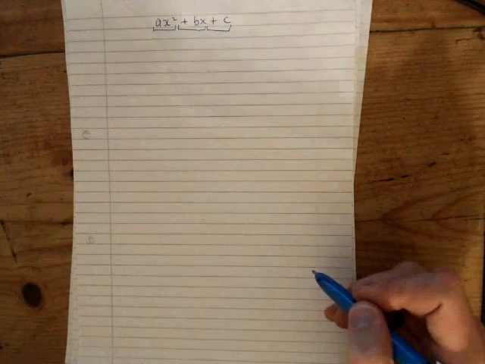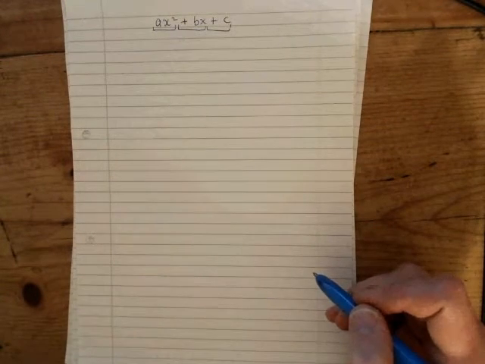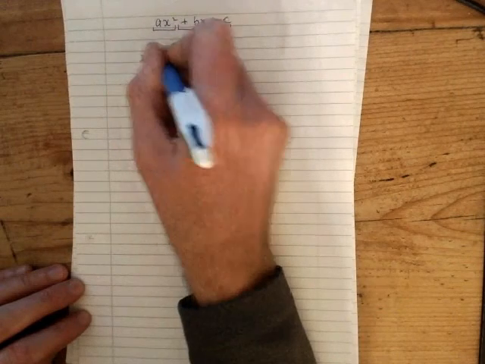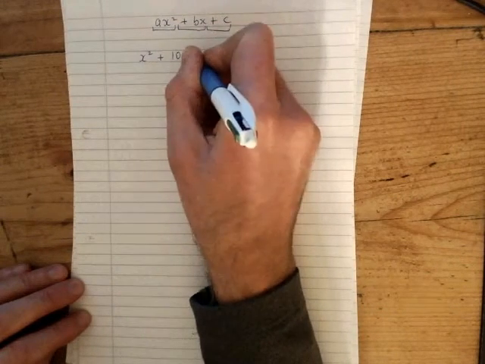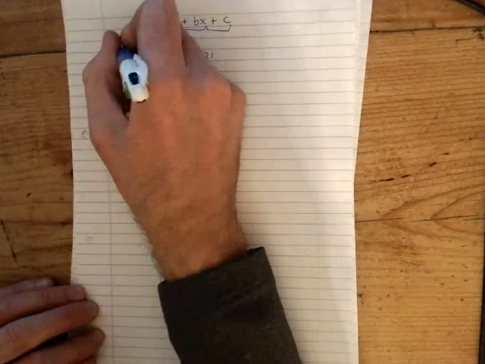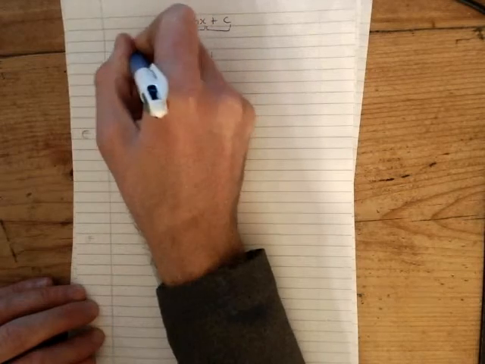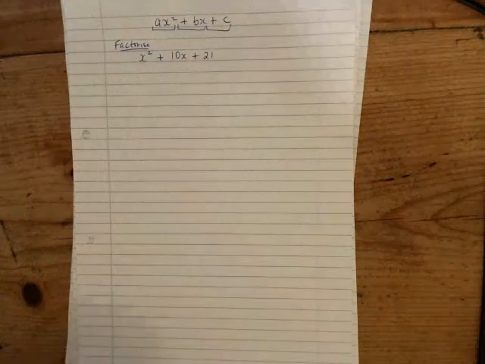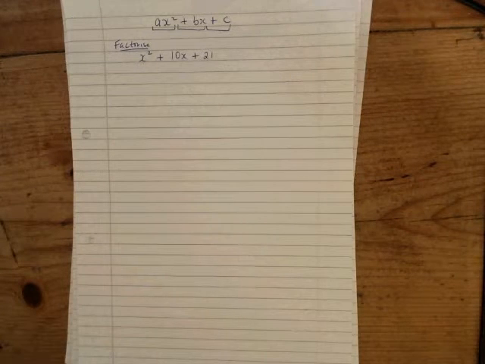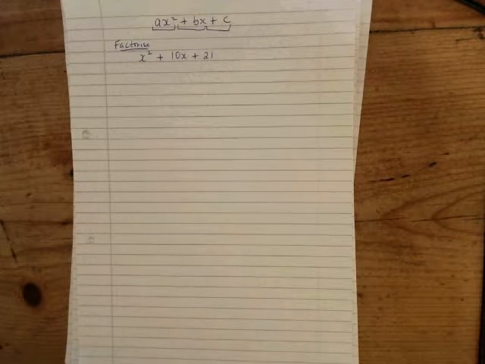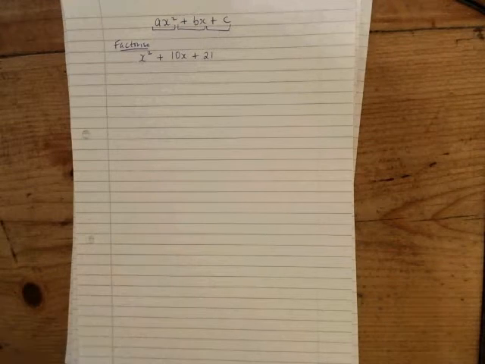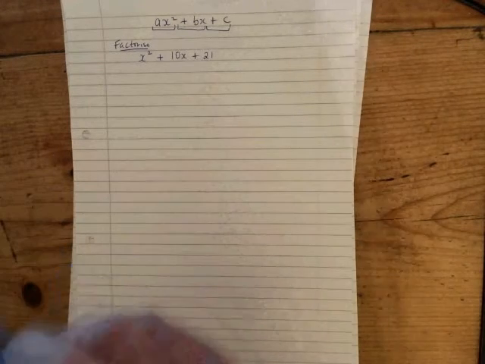So the first thing we're going to look at is how to factorize a quadratic trinomial. We're just going to take an example, x² + 10x + 21. If we're asked to factorize, that basically means find the factors of this expression. Quadratics, especially at junior cert level, will mostly have two factors. So basically you're looking for two separate factors. How do we go about doing that?